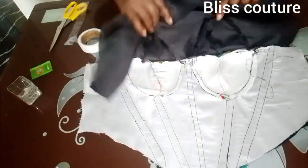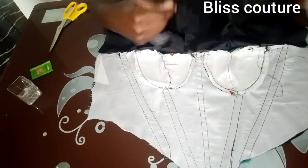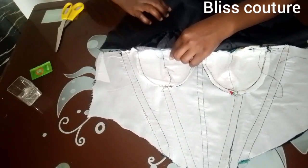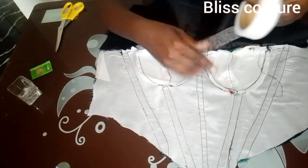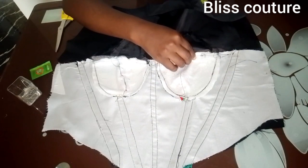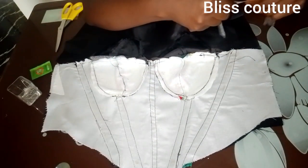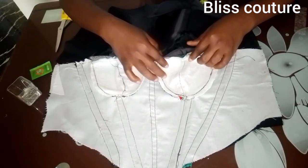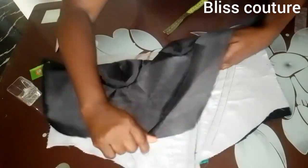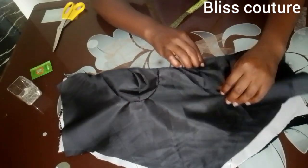So guys, the next thing I will be doing after placing it like so, I will just go ahead to open up the lining. Then I will use my hemming gum. I will place my hemming gum in between the lining and the main fabric where I join the two together. I will place it carefully. I will just cut it and make sure I align the two together like so. The part that I joined, both the main fabric and the lining, I will cover it with the lining.